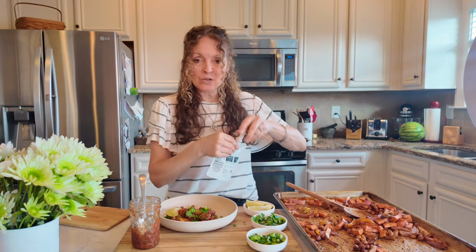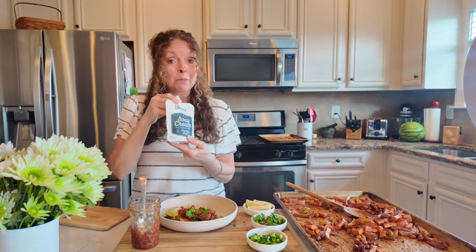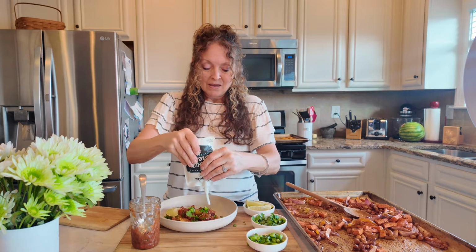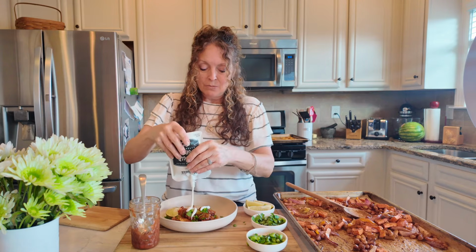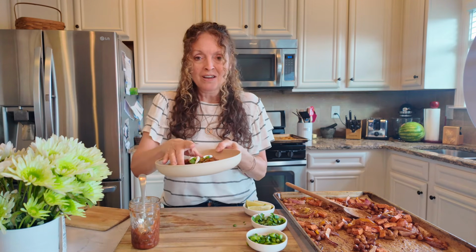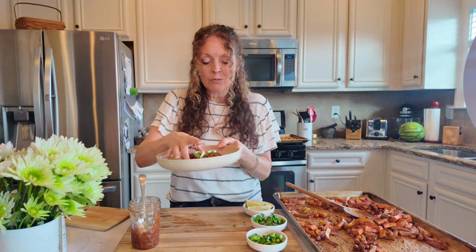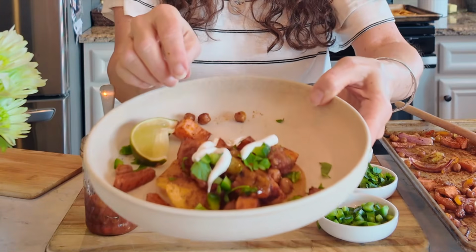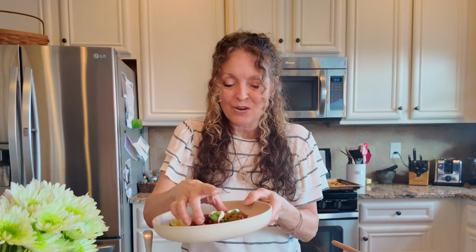And then a squeeze of sour cream. This is Elmhurst plant-based sour cream, so you can go crazy with it if you are a non-dairy person. I was going to do cheese, but I decided to leave the cheese off and just go with this rendition. Look how lovely that looks. That is one delicious plate of food. Okay.